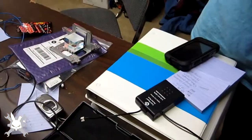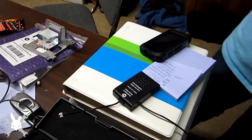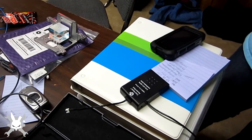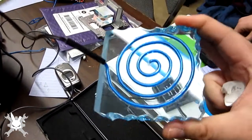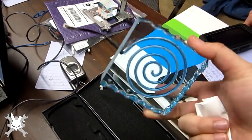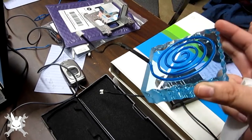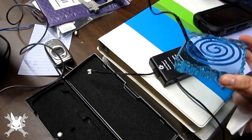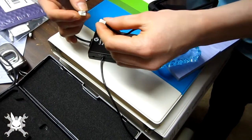Let's look at the culprit, or the experiment, I should say. It's not even gonna light up. Do you know how damaged this wire is? What's gonna happen is it's gonna burst into flame. Okay, you see that? That's a little bit of EL wire. Is it acrylic? Yep. Look at that. Okay, now we're gonna plug it in. Go ahead. Nothing is going to happen, or it will burst into flame, or it'll be completely awesome.